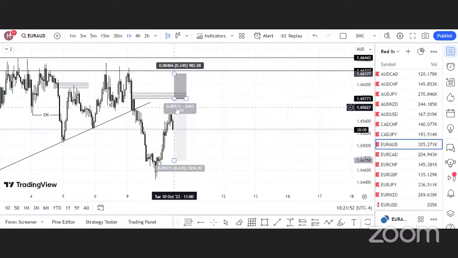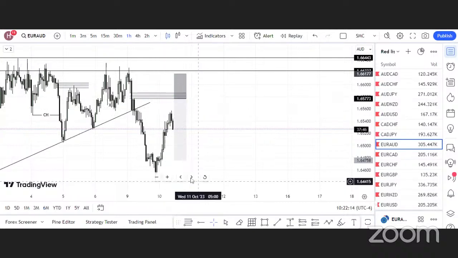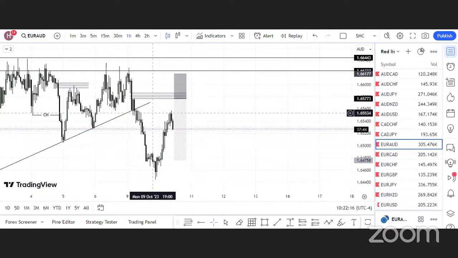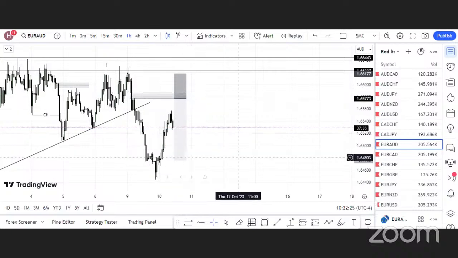We could have said if the market is around this area, but most of the times, this kind of market will just move away from where you are actually expecting it to move from, okay? So this is where I'm expecting the market to get to before coming down. But right now, the market is just reacting to this zone here, okay? And we have a gap around this area that the market can actually come to before going down.